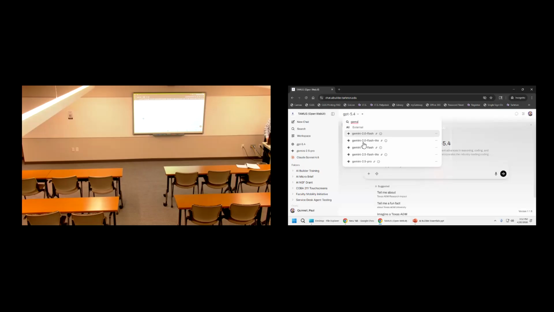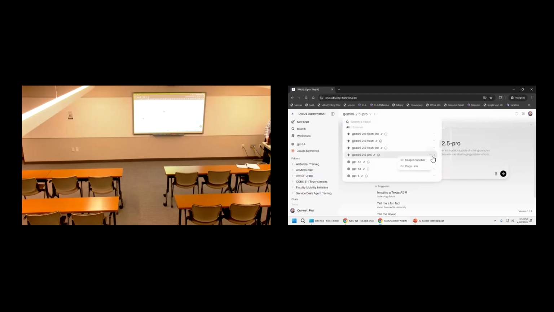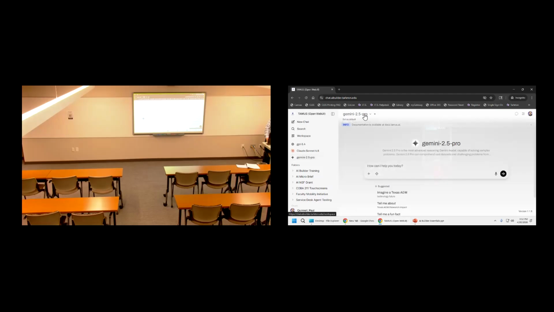The other daily driver is Gemini 2.5 Pro. And what you can do here, there's a little more button over to the side, and there's going to be an access to show and hide it. Come here. There we go. The show and hide it over in the sidebar, and that gets it added here. And then the third model is Claude Sonnet 4.6. This just came out a week or so ago. And again, we'll add that to the sidebar.